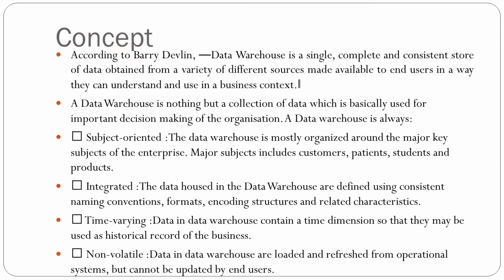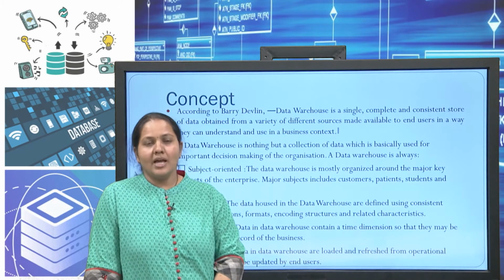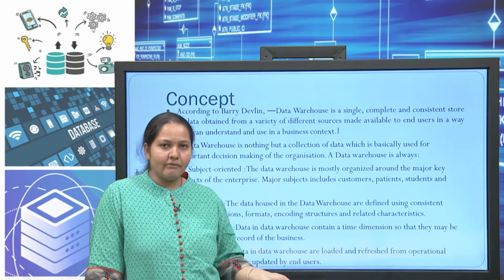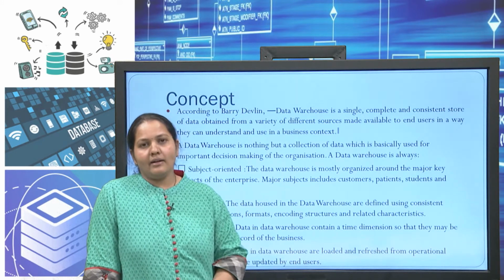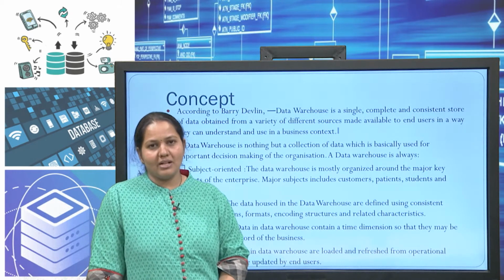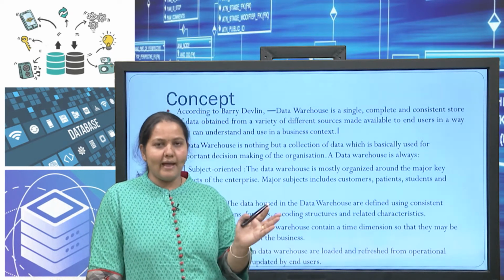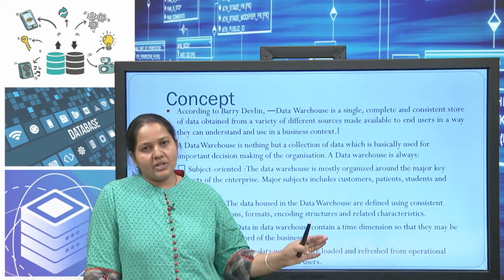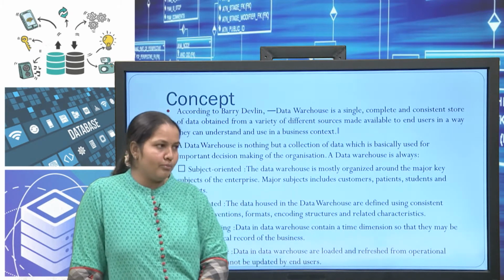Non-volatile means the data in data warehouses are loaded and refreshed. That means you can store your data and you can refer to your data. You will never be provided any update and delete task with your warehouses. So, these are the 4 most useful characteristics of a data warehouse: subject oriented, time variant, integrated and non-volatile. These are not changeable; they have the capacity to load and refer. No operations of updates and deletes are performed on your data warehouse.